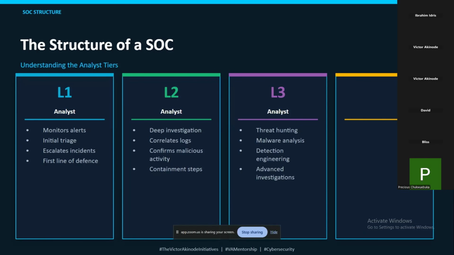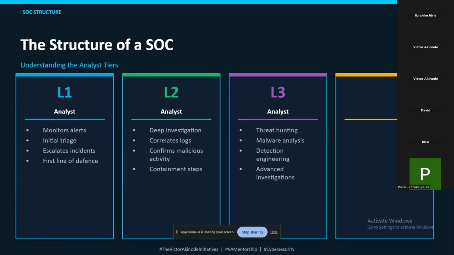And then there's advanced investigation, that's incident response. After the incident has been confirmed, they do some advanced investigation. Since we know that an attacker is trying to do something to us, or has actually done something in our network, which information has he gotten his hands on? And apart from this host, is there another host that the attacker has access to? That's the type of advanced investigation we are talking about.